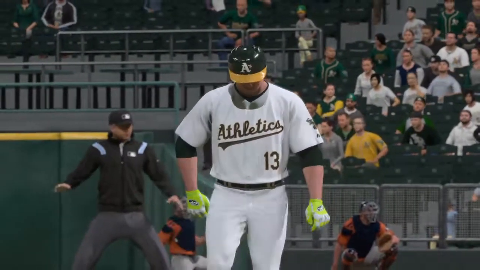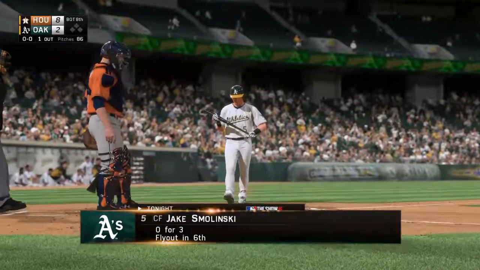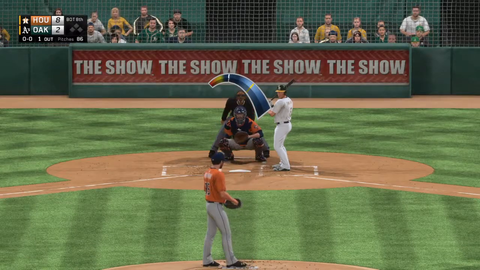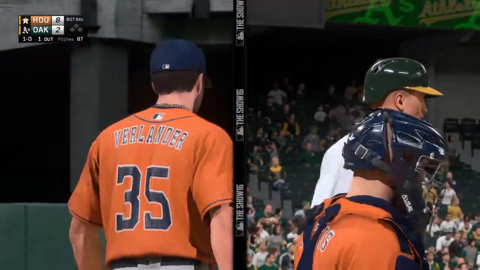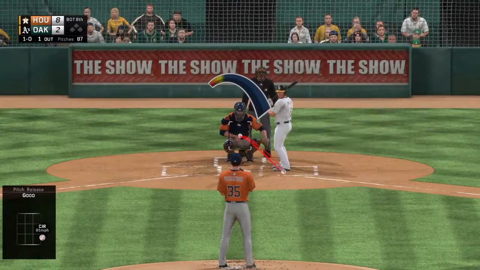Center fielder, number 5, Jake Smolinski will stand in for the 4th time now, still looking for his first hit of the ball game. And he's not the only one either. This has been a great pitching performance so far, and they've had these guys chasing their tails all game long. And he misses inside with that one. Ball 1. 1 out, nobody on.